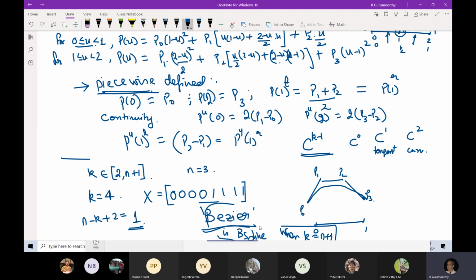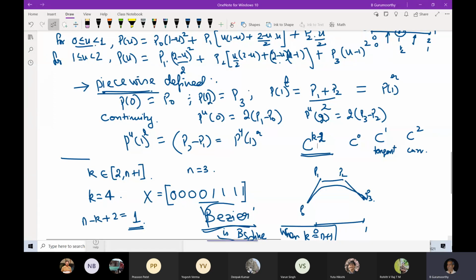Okay. So that's the statement that we want to conclude from this derivation here. Two things that we have done. One, that my definition of the spline is piecewise, but I don't have to worry about it because I get continuity. Sorry, I made a mistake here. This should be k minus 2. You have only tangent continuity here. So C^(k-2) continuity will always be there, meaning at the knot intervals, right?